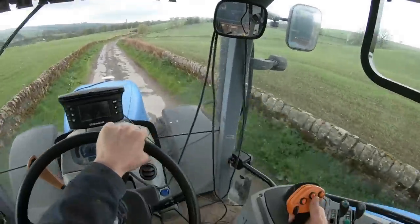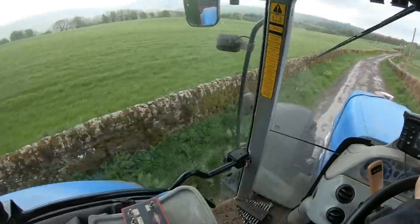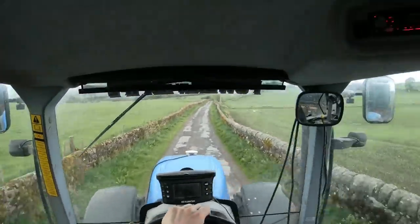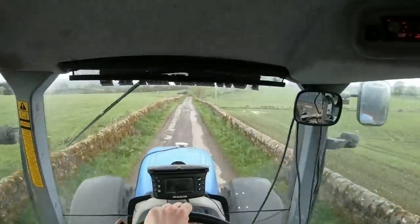This is quite annoying, the amount of stuff I've got in the cab here. Dad's left the sprayer box taped onto the seat. I don't know why I've got spanners and GPS in there and all.